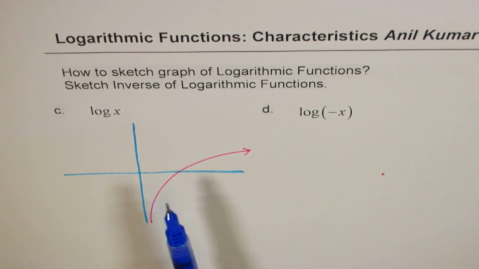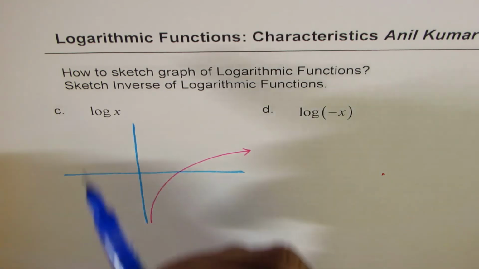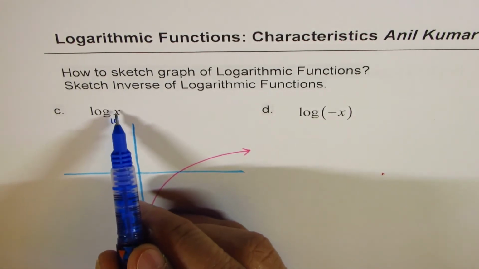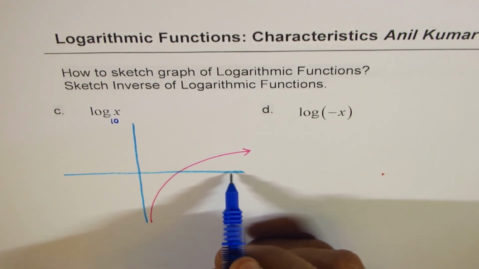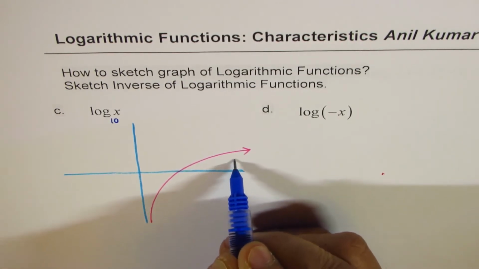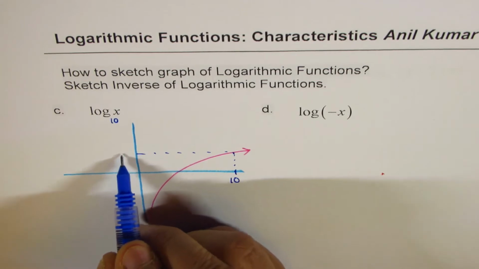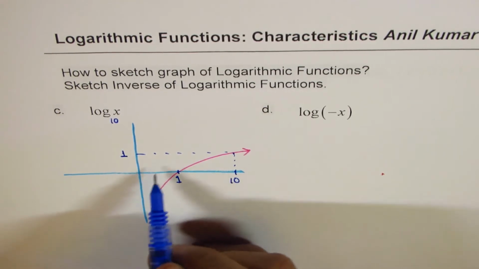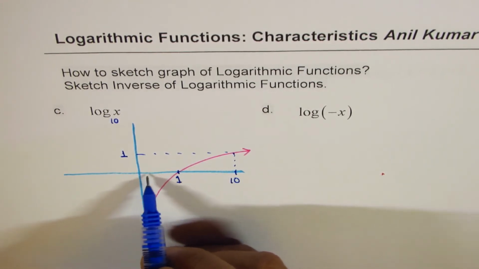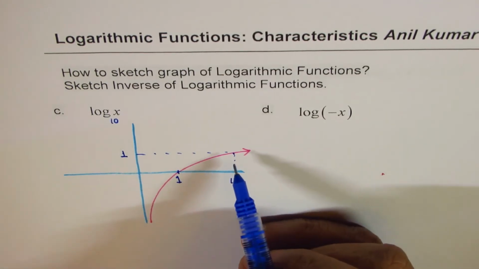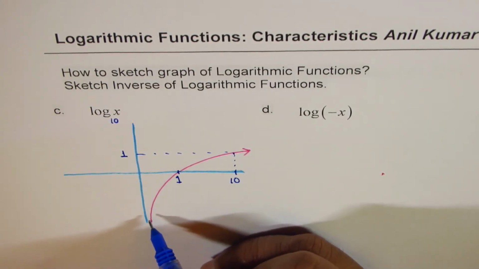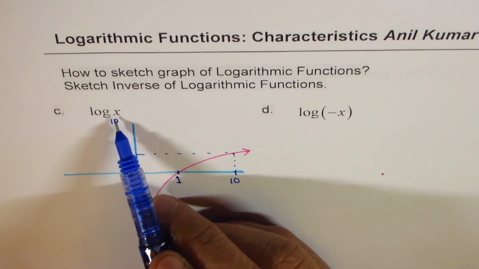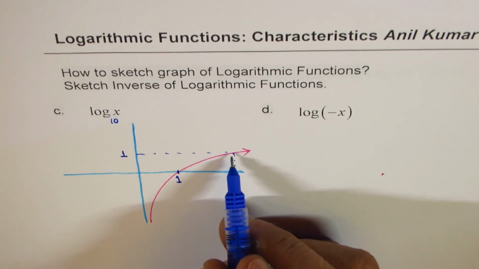Just to give you an idea, this is not to scale actually, because since it is to the base 10, if x is 10, I get 1, right? So further down, if this value is 10, then what I get here will be the y value of 1. And at 1, we'll get the x-intercept. So this is not really to scale. It should have been very, very close. Anyway, what is important to understand here is that for a value which is the same as the base, we get the value of 1, right?